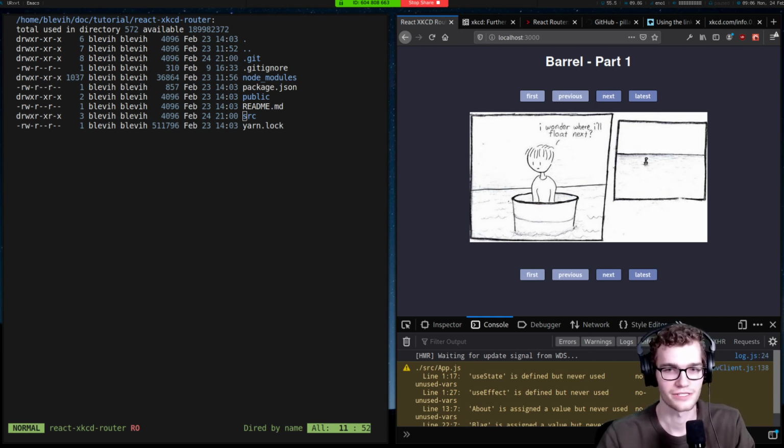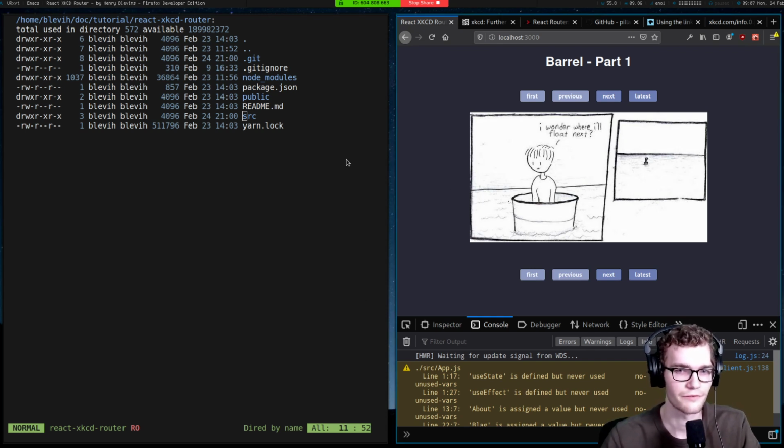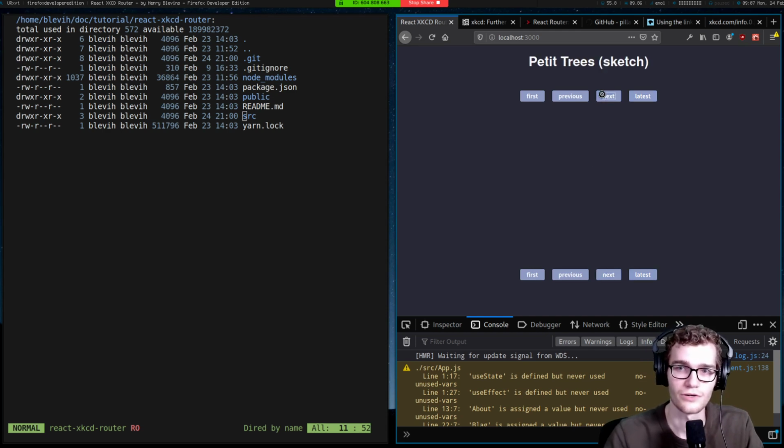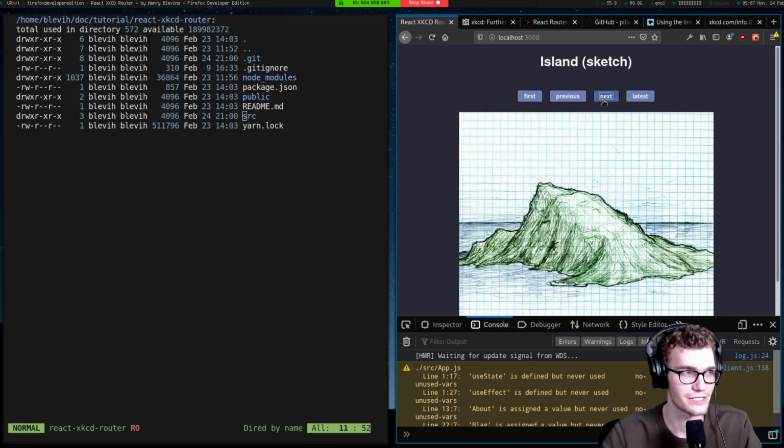Here we're going to be doing React Router XKCD. So last week we spent our time recreating XKCD.com in React by making use of their REST API, but now what I'd really like to do is replicate some of the routing that the site has. Here we have some starter code that I've modified a bit from last week, and we'll walk through that, but as we go in between these comics, we see them sequentially, but the URL doesn't change.